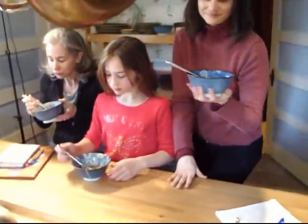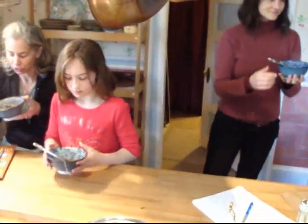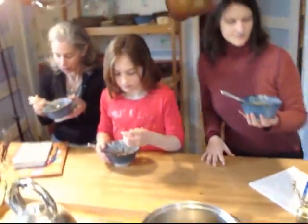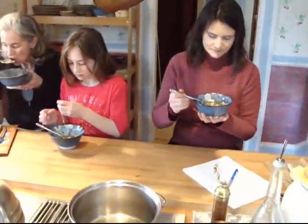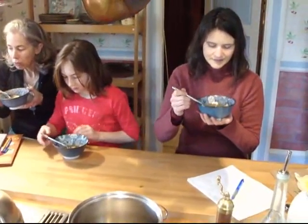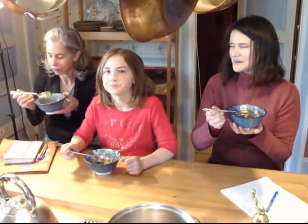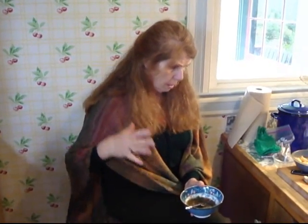All right, so of course, lots of different textures. The nettly aspect is what we're really shooting for here. So can the nettles stand out? The big thing is when you put them in your mouth, do they sting inside of your mouth? No. No sting? No sting. But in any event, there's a chemical in nettle that will actually help release the toxins that our body has accumulated through the winter eating stored foods, and helps us cleanse the digestive tract.